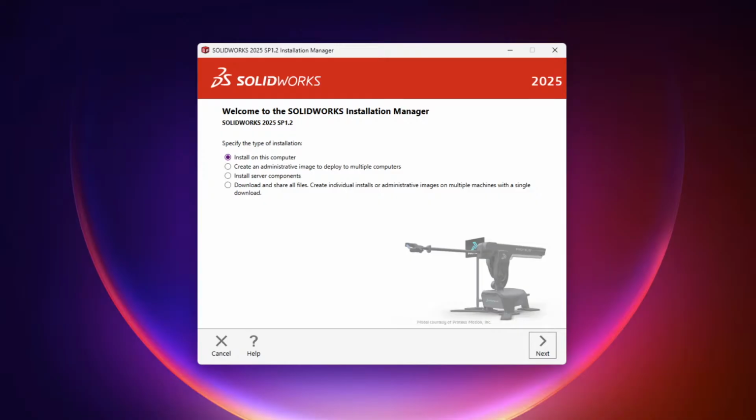I typically, with new major versions, will select to download and share all files. Now, this is personal preference. You don't have to do that. I just like it because I know if I have to uninstall at any time and then reinstall, that I have like a fresh batch of files that I can use. And then also if I have colleagues that need to download, I'm not doing like 8 or 9 different download operations per employee or per design team member. I'm basically just getting one big set of files, and I'm saying, okay, everyone copy this down locally for efficiency, and then install from there. Yeah, that is a nice way to do it. And again, this being manual mode, the one installation manager will get you the ability to do whatever it is you need to do with the software, basically.